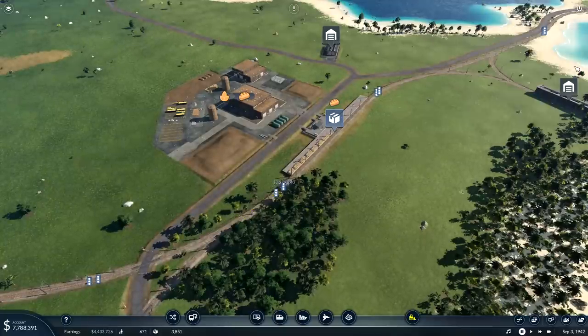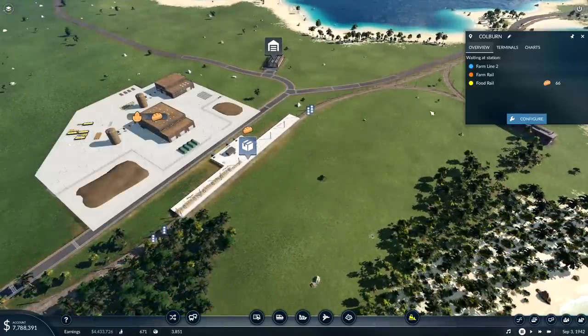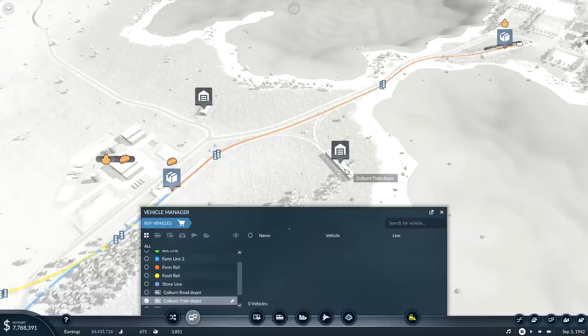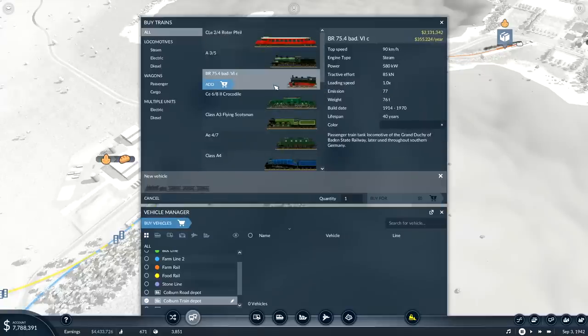Number one, sell the train. Just get rid of that. We actually get a massive refund because that train was pretty new and in good condition. We need to be able to carry about 66 odd bread to town. So who can handle that? We're going to need a really, really big, strong train.